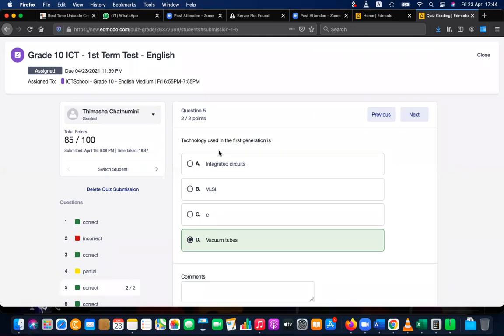What is the second generation technology? Transistor, transistor. Third generation? Integrated circuits, I see. Fourth generation? Large scale integrated circuits. Large scale integration and very large scale integration. Another name?